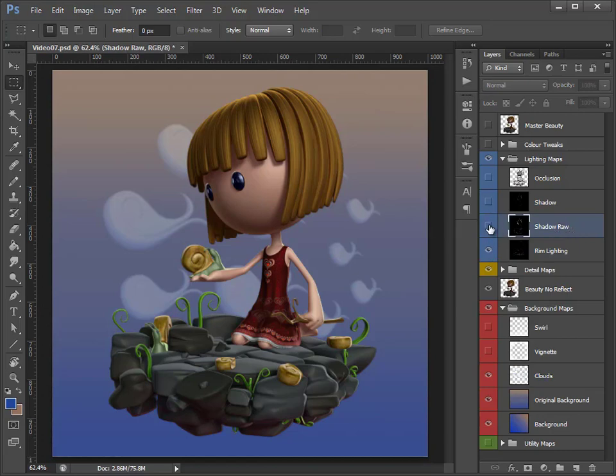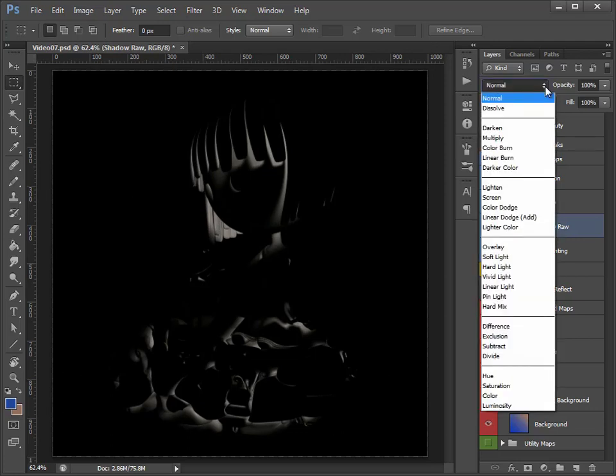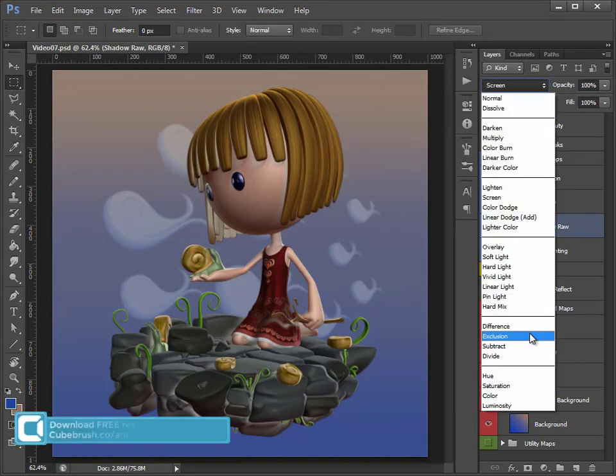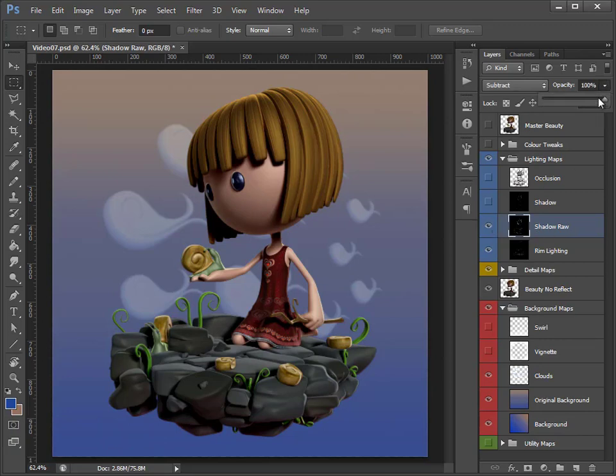Now we have two shadows here. We have shadow raw and just a normal shadow. And you see the shadow raw is just a little bit more intense, and that's the one I tend to go with. Now for this, we don't want to use a screen because, as you can see, it'll leave the shadow white. Instead, we want to set that to subtract, and that will take that information out of the image. And again, it's just given us more depth because it's enhanced the shadows. And now we can start playing around with the opacity. Maybe we only want the shadows maybe 30%, just to give that little bit more depth.